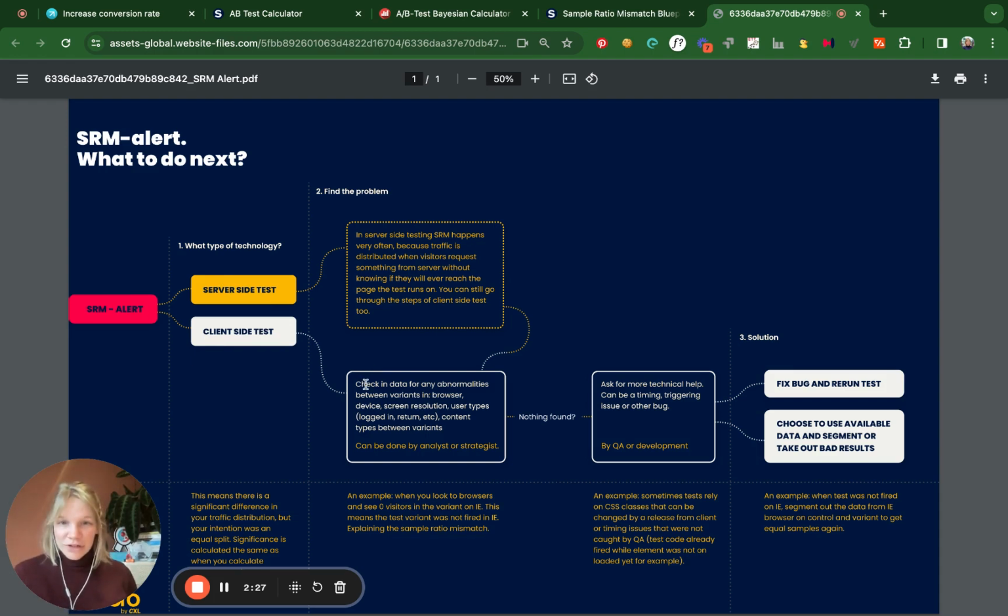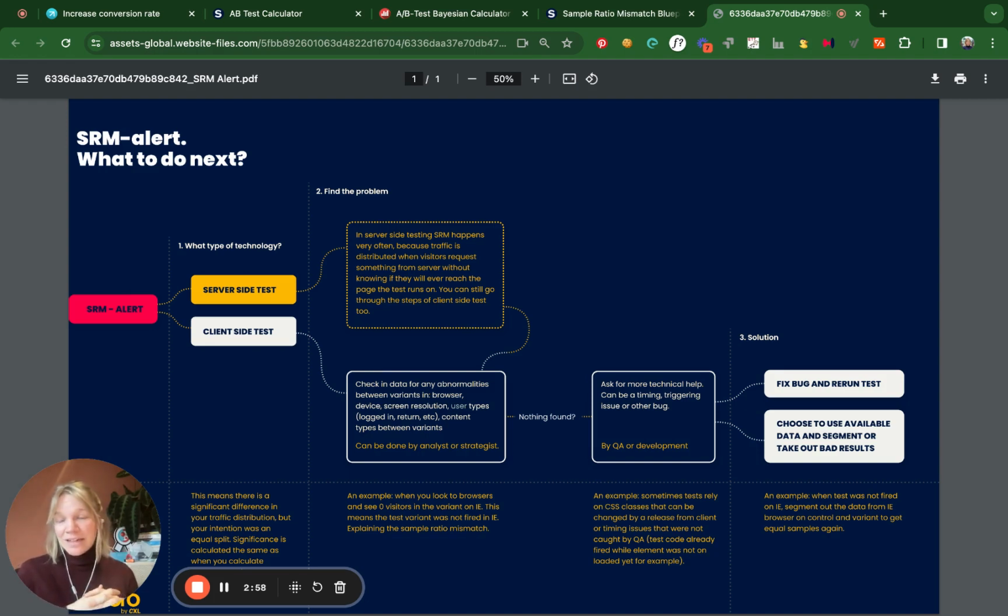What I would do personally, or have an analyst work with me, is check the data for abnormalities between the variants in browser types, devices, screen resolution, user types like returning or logged in customers, maybe content types, or where people came from, like did they come from Google search, organic or paid. So sometimes there can be a bug in there.